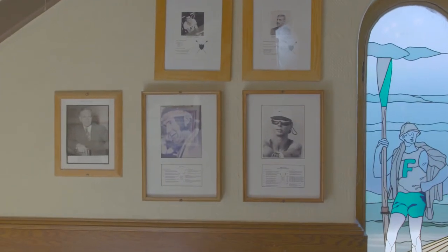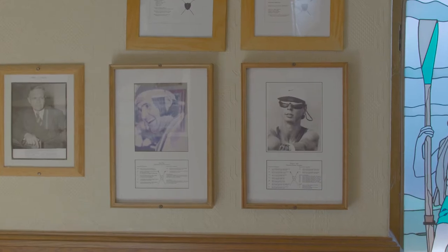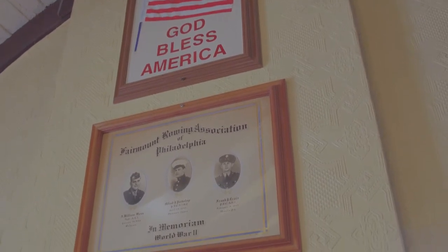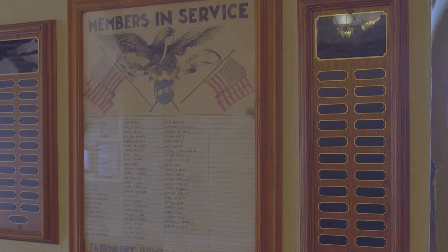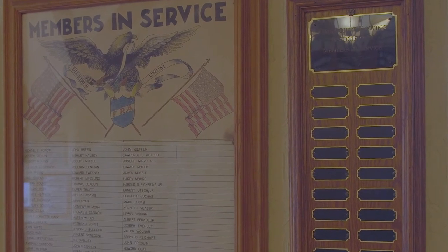That woman's picture lower right — that's Teresa Bell. I think she was in the '92 Olympics. The guy in the center there, very colorful — Sean Dray. He's an Olympian; he just went back to Ireland. You guys have a very long list of service members as well. That was World War II — we found that in the knee walls up there. Somebody made that, and there were three members who lost their lives in World War II. We did some work and we found all the World War I members, so I had a plaque made. The plaque to the right covers beyond World War II — it's Korean War, Vietnam, Afghanistan, Iraq.